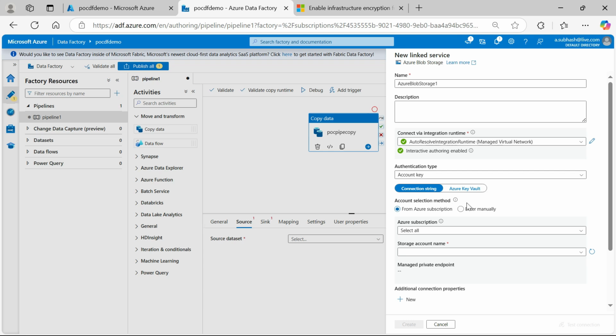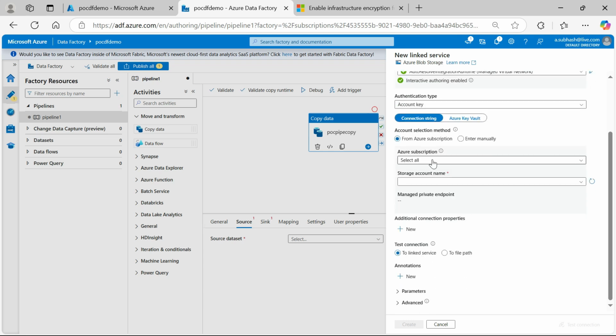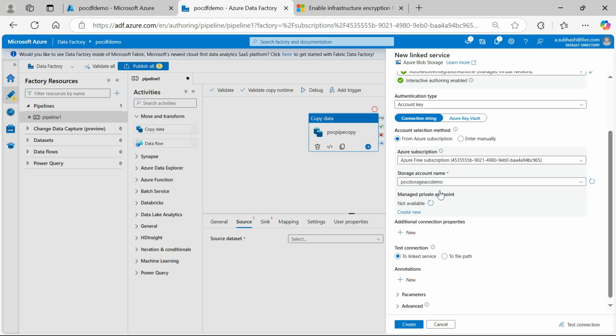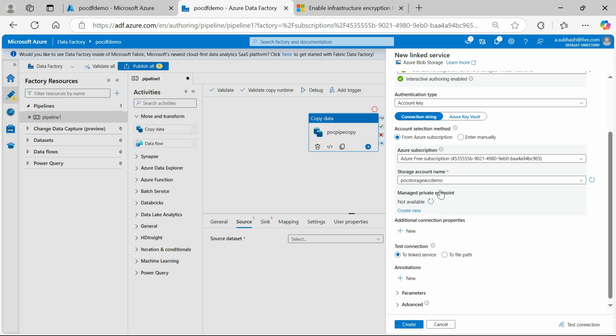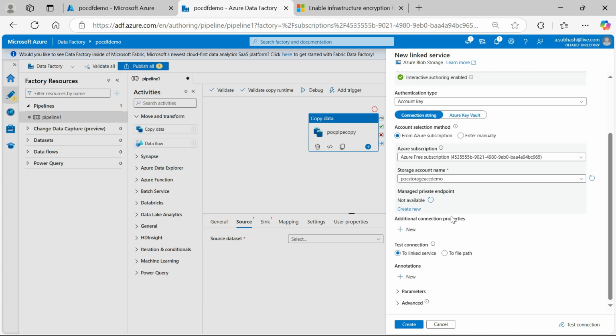Account key, we are not going to change anything else. Azure subscription, we will use the free subscription. I'm going to use the storage account container and anything else, test connectivity.